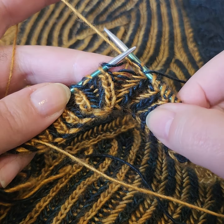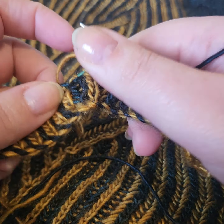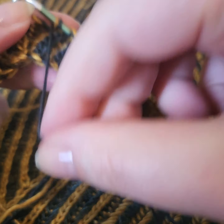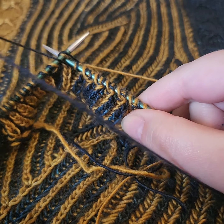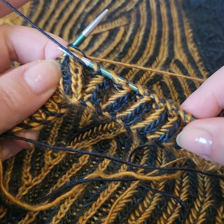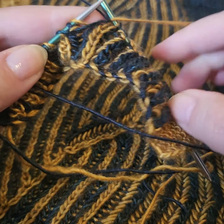And again, here we've got to the point of change. So I'm just going to drop that yarn at the front of the work, complete my last yarn over with that colour, and swap hands again. Purling yarn in the left hand and knitting yarn in the right hand, and carry on for the rest of the brioche section.